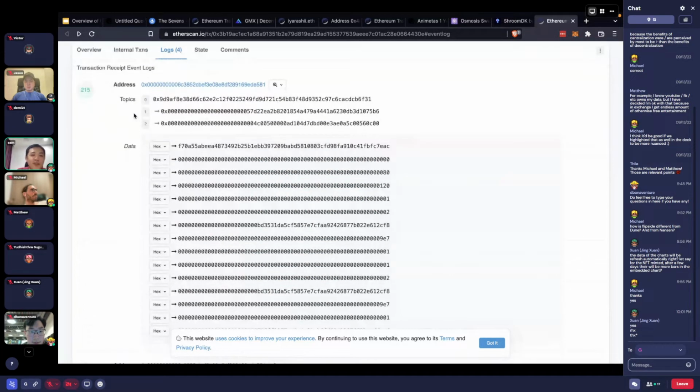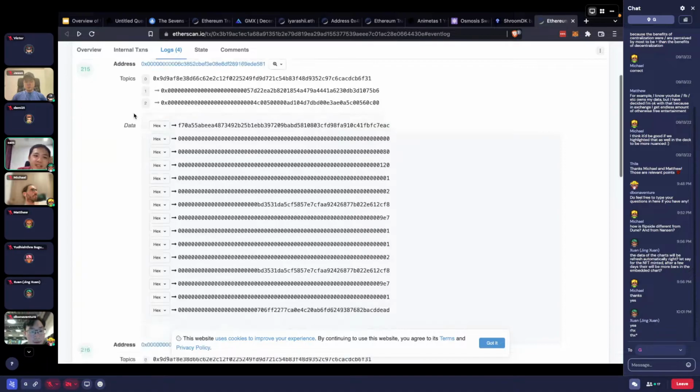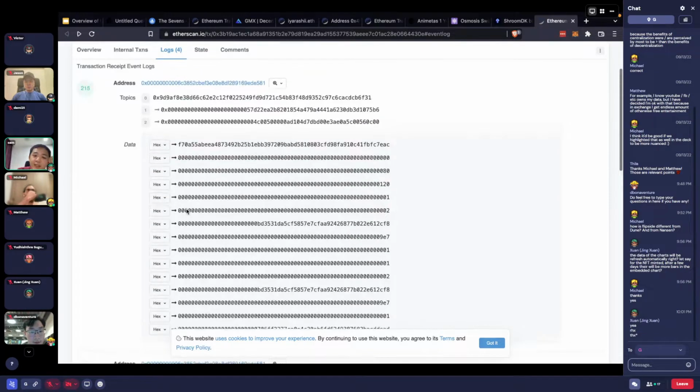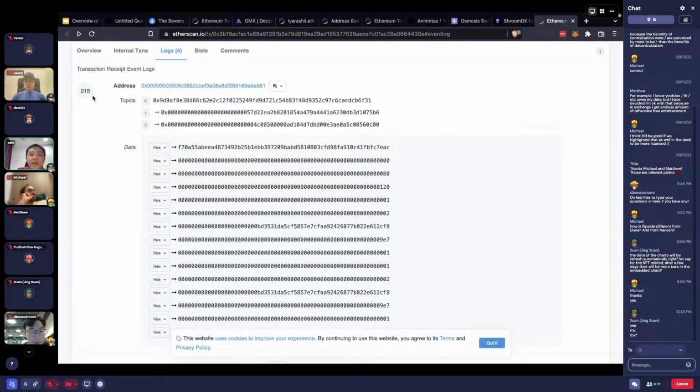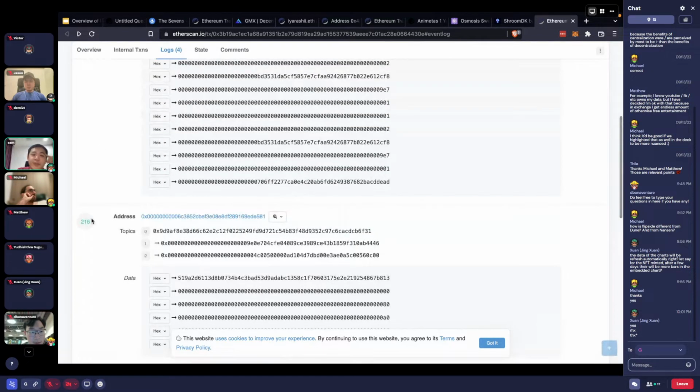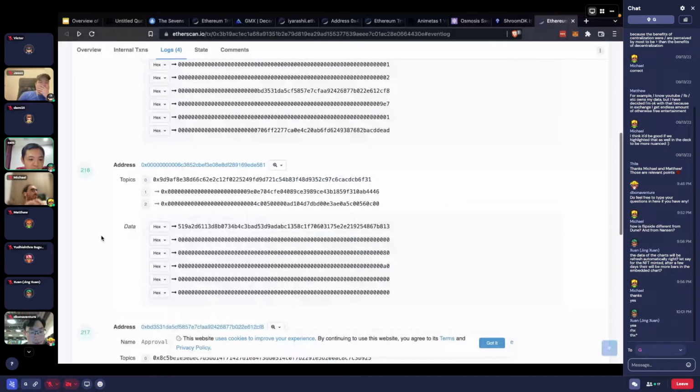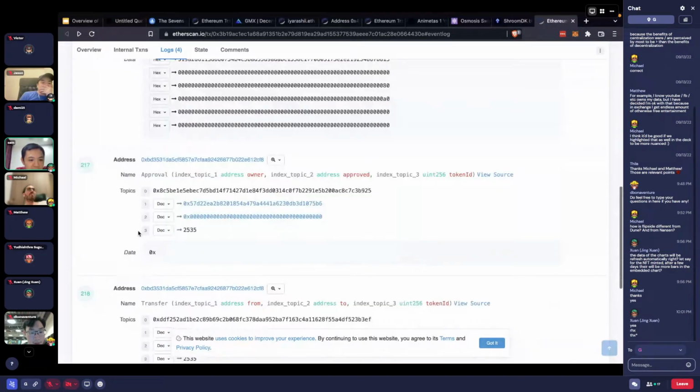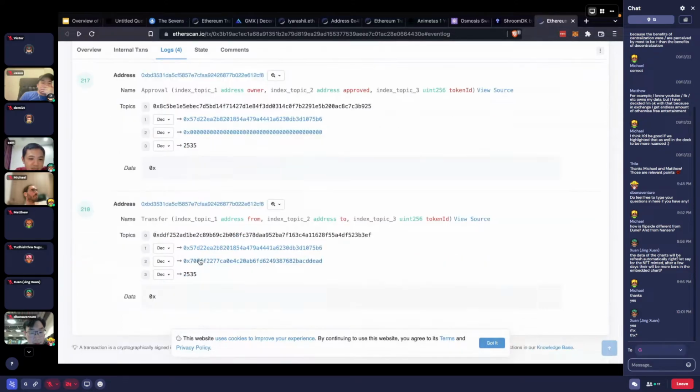How the logs tab works is everything is arranged sequentially. The first log is the first thing that happened. You will notice that the number here is 215 and the one below is 216, so it all happens sequentially. And then you will go to this event called transfer, and it shows your address transferred to this address.